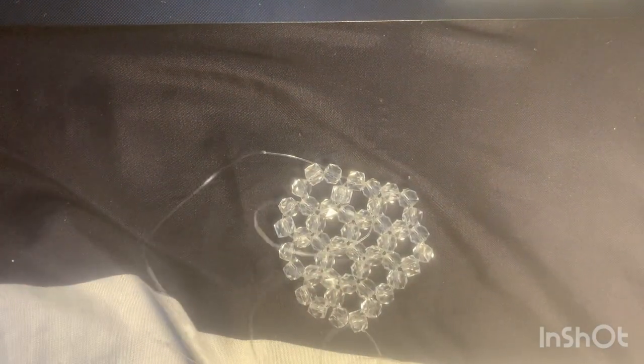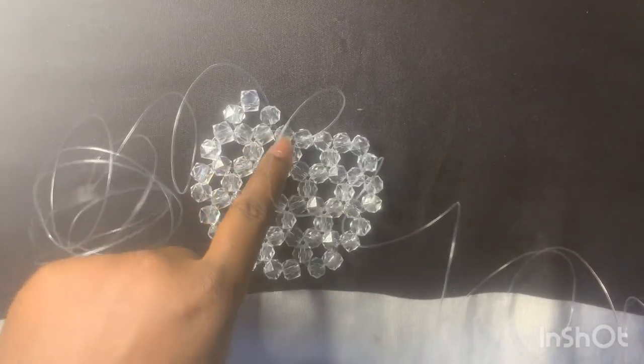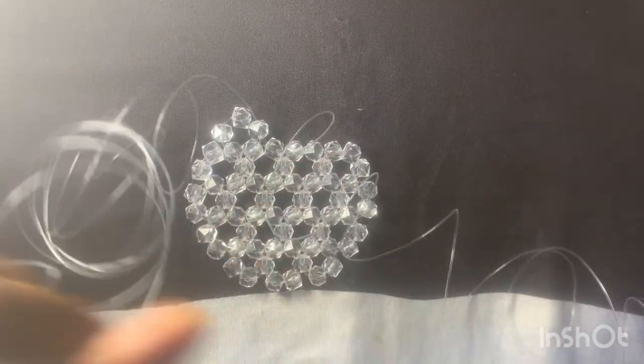So I'm going to do the rest of the line and then I'll show you the outcome. So we're going to put 3 beads in it. We're almost at the end.